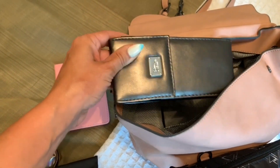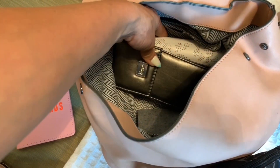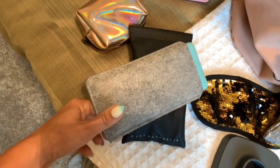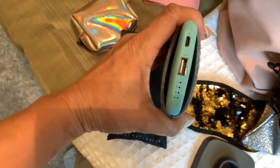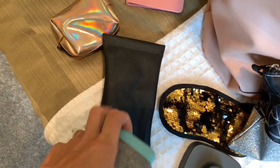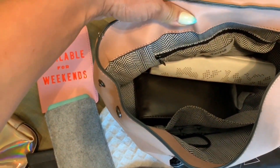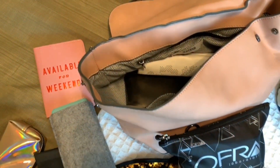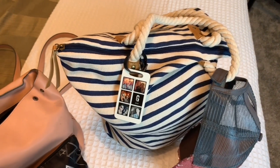I've got my IT Cosmetics travel brush set — I actually won this in a giveaway from Suckers for Subscriptions, or maybe it was just a present, I don't remember, but I absolutely love it. And then I've got my Teenie Snake power bank. Kelly showed this on her channel — it is just a really good power bank, comes with a case, it's my favorite color. And other than that, all I have in there are just-in-case tampons and a ton of quarters. Let's move on to what's in this bag.